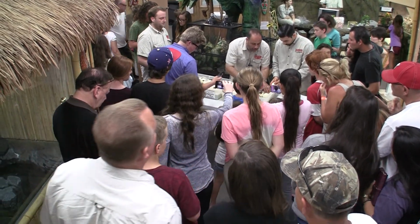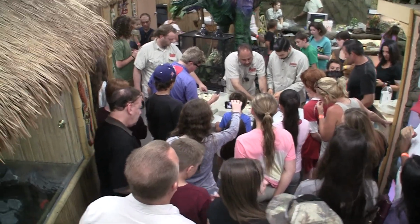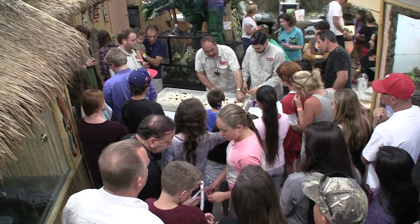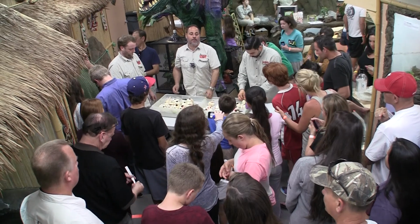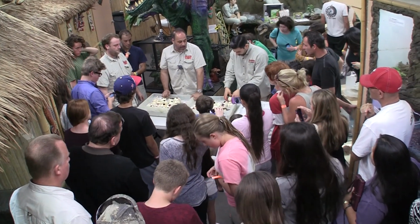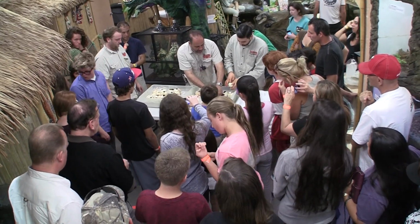That's the double morph right there. See, in the wild, some of them will die. That's normal. That's why snakes lay so many eggs. So in the wild, one or two of these make it, then the species keeps going, because you got to remember, when these have a lot of babies, there are so many fatalities in the wild. And so, like I say, we don't like to have fatalities because this is not the wild.